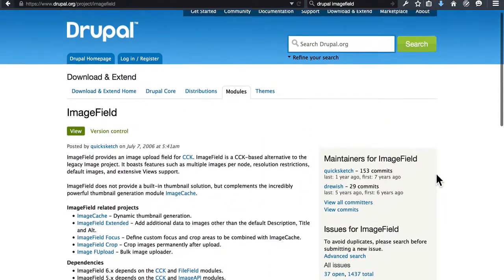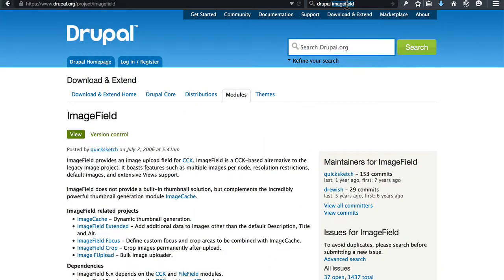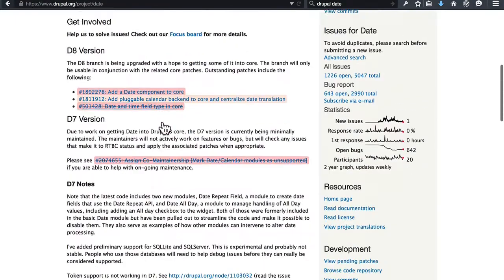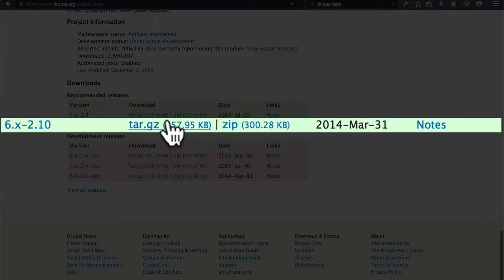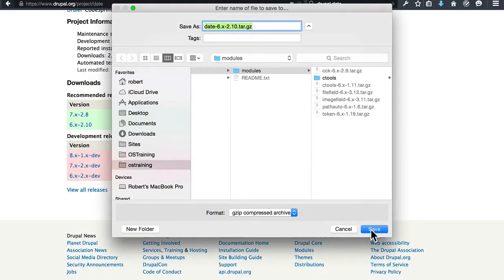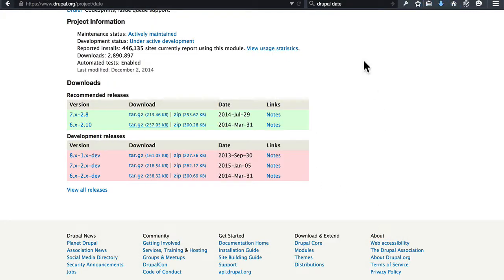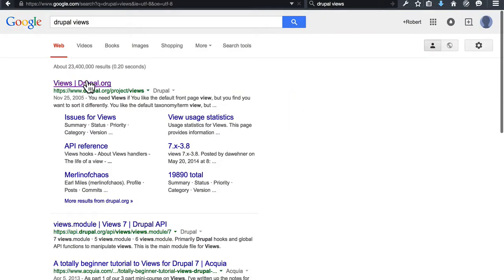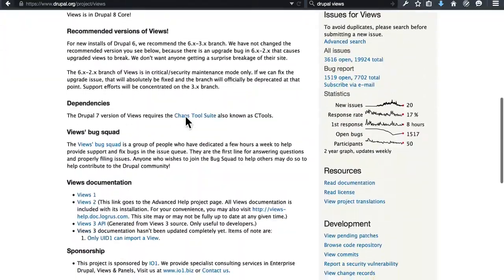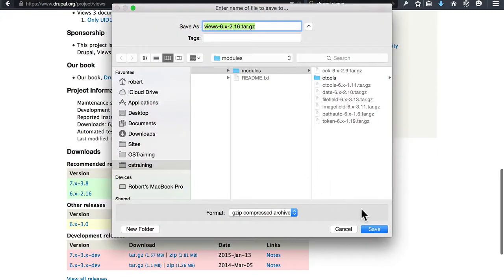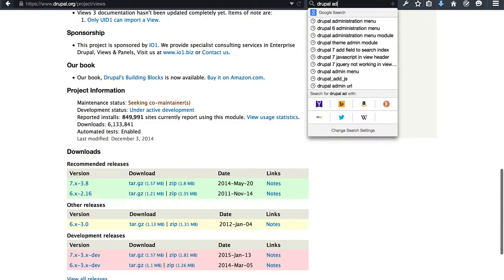Once we have image field downloaded, let's get the date module. And then the greatest Drupal module of them all, views. Then we're going to go ahead and download the administration menu module.